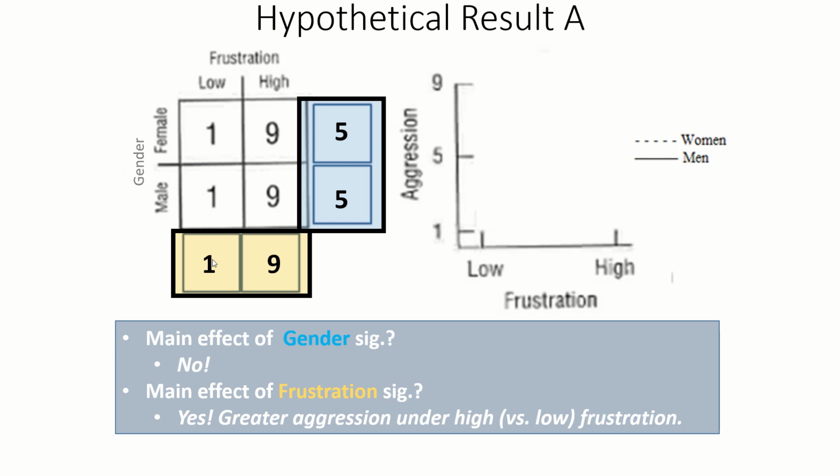And then we're also going to ask the question, all right, we do see a difference overall between low and high frustration. People are exhibiting greater aggression under high versus low frustration. Now, is that pattern going to hold for both men and for women? Right? Because an interaction is when the effect of one variable is different or changes across the levels of the other. So is this main effect of frustration going to replicate for men and for women? Is the effect of gender here going to replicate under high and low frustration?